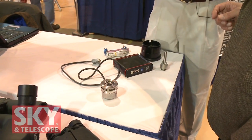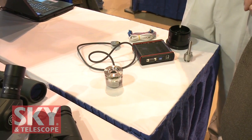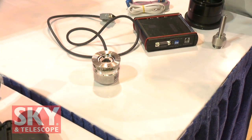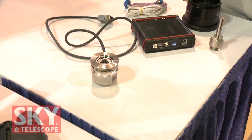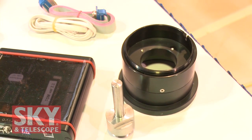The encoder clicks away, knowing the rate it's supposed to be going. If your gears have a little error — a little too fast or too slow — it tells the mount to speed up or slow down. Basically, it's like having high-precision gears. You get the tracking you dream of having — periodic error of less than one arc second is possible with the Telescope Drive Master, without doing any guiding and without any drive training. You attach it, turn it on, and it works. With CCD exposures today, a 10-minute exposure is long — with tracking like that, you won't need to guide.